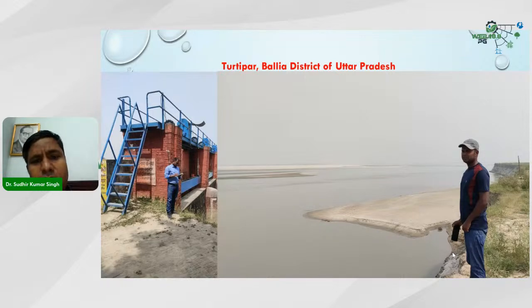The biggest problem with this river is that it is continuously meandering. The river is continuously shifting its pattern, and this shifting is regulated by the rainfall and by the discharge or stream flow which the river is carrying. I hope you also find these kinds of problems in Brazil or other parts of the world.